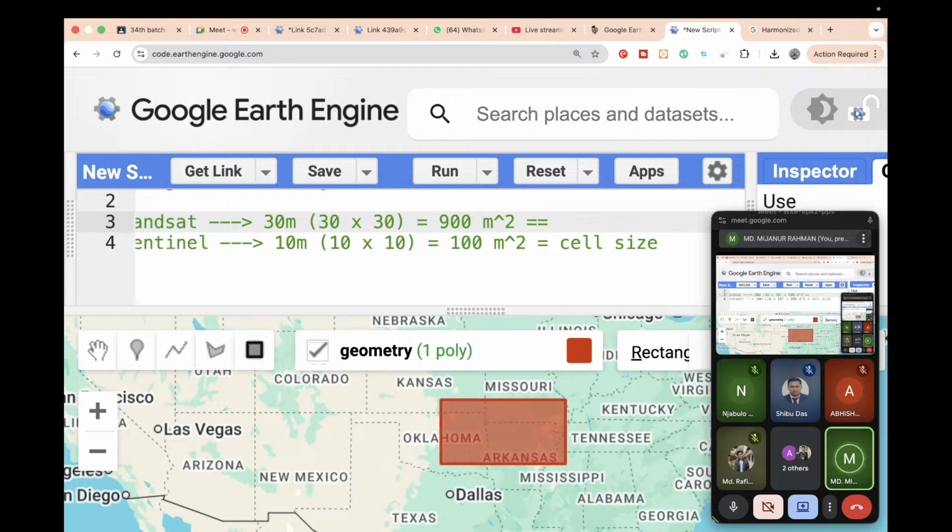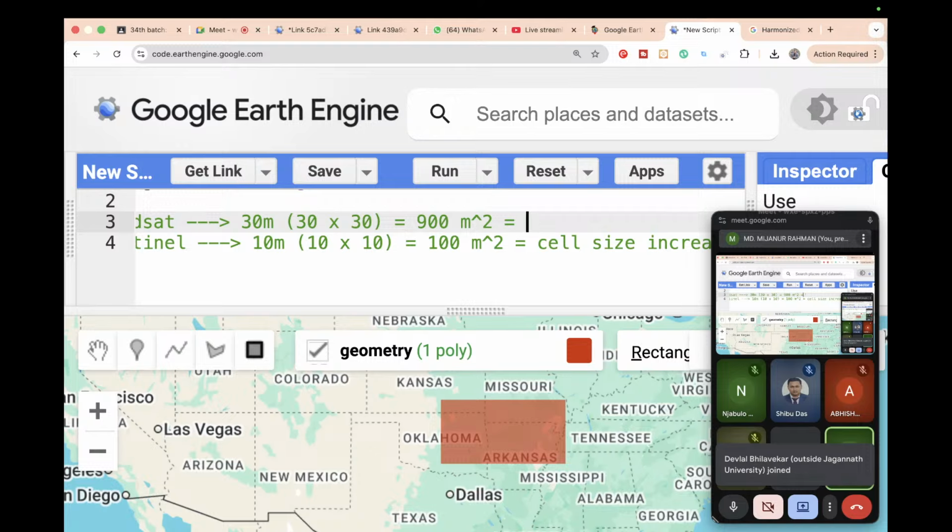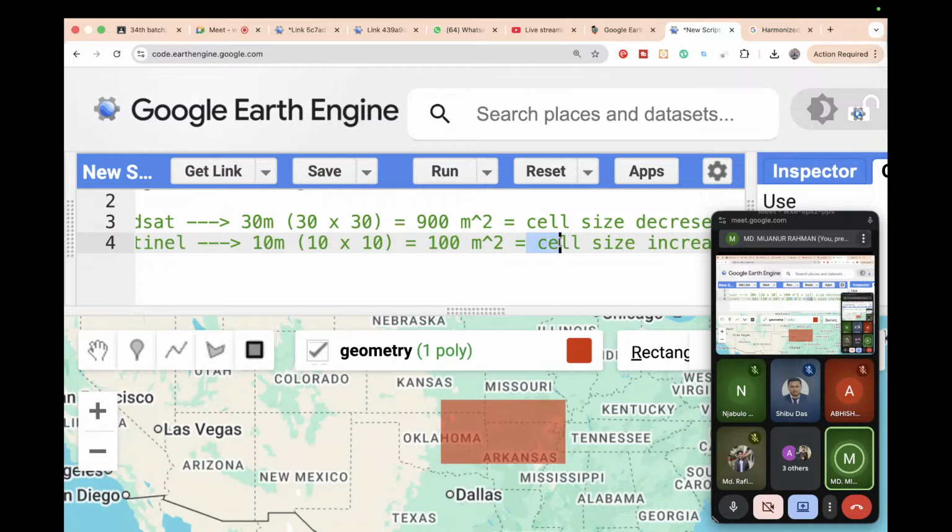So now what happened? If the cell size is the 100 meter square, then the cell number is increased, but when I put the 900 meter, the cell number is decreased, mainly low cells we find. So it's a 100 meter, it's a 900 meter. With 100 meter, it's a lot of cells. We find the cell number is increased when I use this study area.